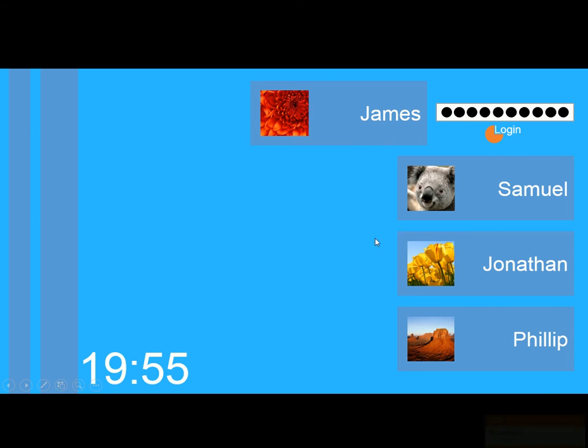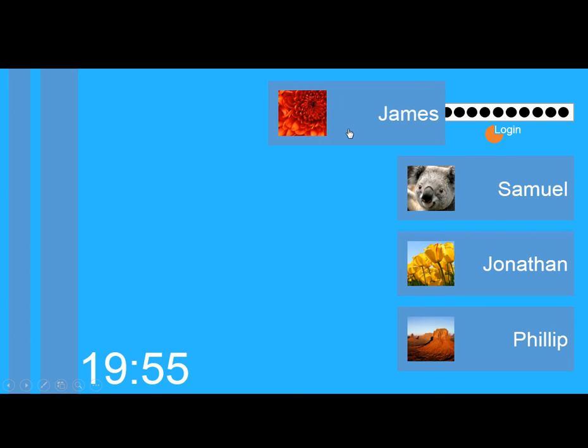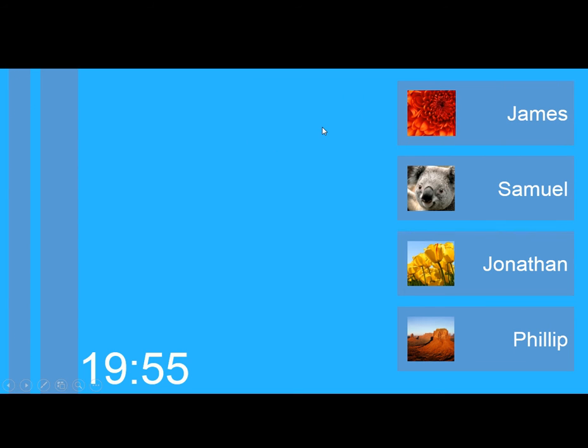Let's do that. And so basically what we have here is, this didn't do this last time, it slides outwards and then it has your password here and then you log in. Because it's a concept, I don't actually type the password in, because I don't know how to do that. A bit more loading here.